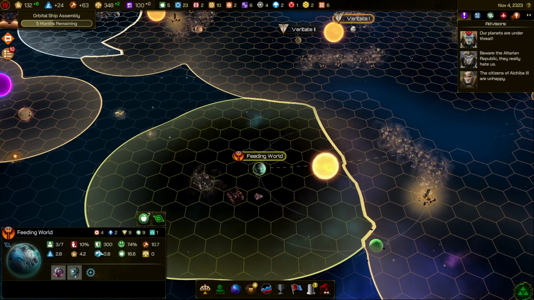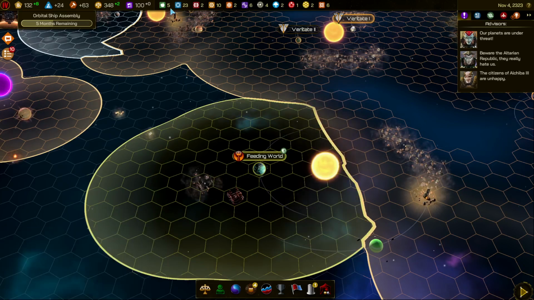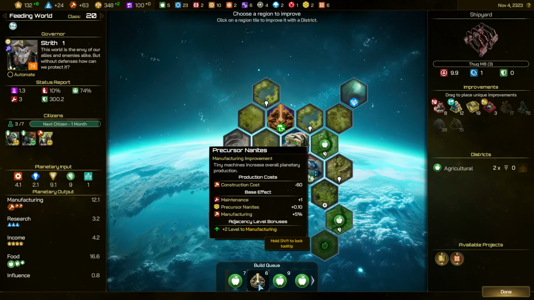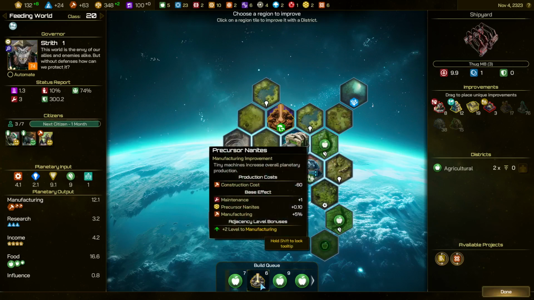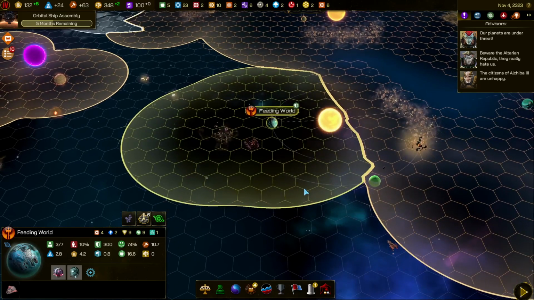Into Feeding World. Feeding World has got no ships there, so we'll throw that one on board. That's just going to help as well, just to bolster the food, etc. Because the people in there will now start to feel a little bit happier. So yeah, look at this. We've turned this right around, and it's still building their food. Precursor nanites is something I do want to be getting. I think I might even flick that to the front. Get this one done first, just so we can start to make use of those, which is going to be very, very valuable for us.